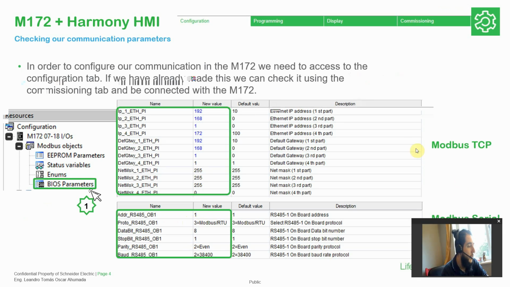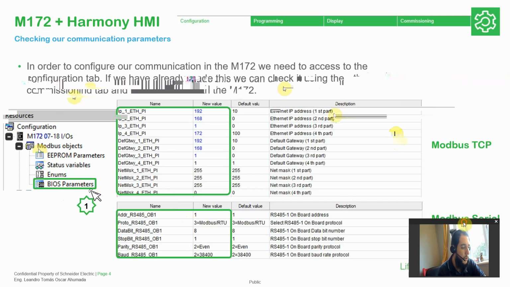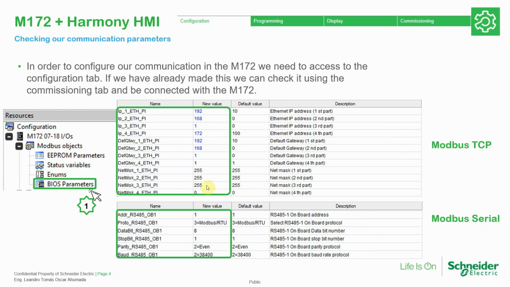So in the PLC side, we can configure this information. Let me just hide me. We can configure this information in the BIOS parameter. If we are in the configuration tab, we can go to the BIOS parameter and then select by default some parameters. This is what we already have in our projects, okay, for Modbus TCP.